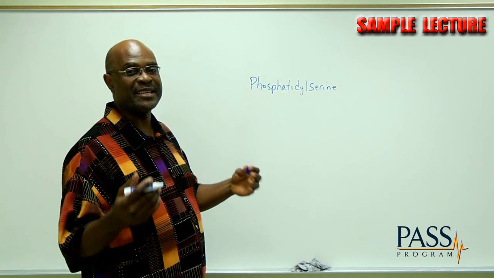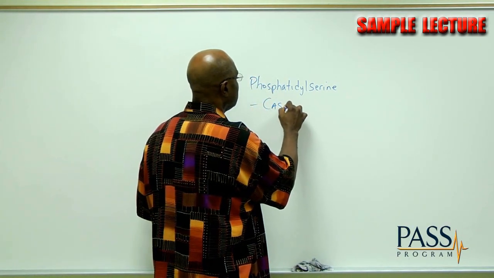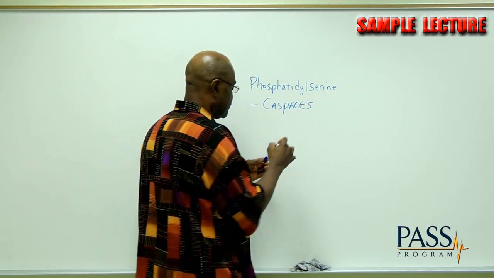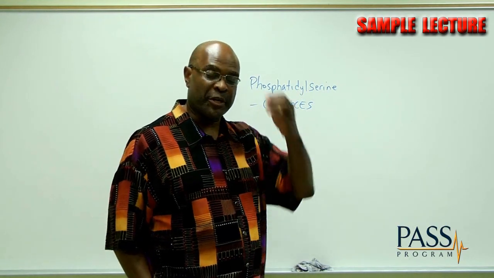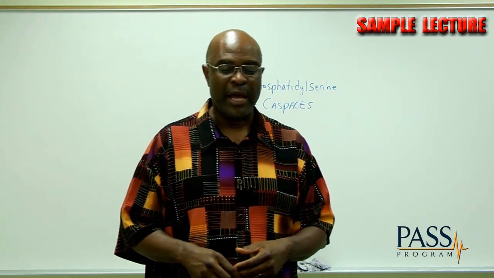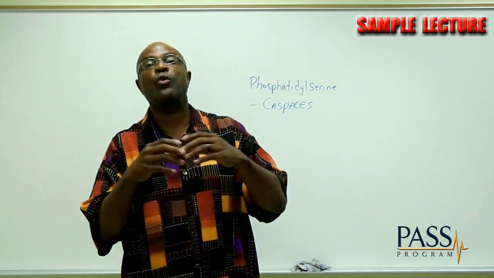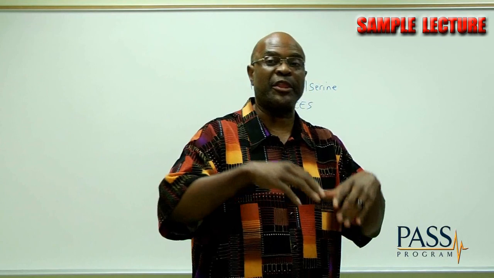And if you remember, there was a group of enzymes called caspases that recognized that. Caspases recognize the phosphatidylserine. They're going to bind to the phosphatidylserine. So where's phosphatidylserine located? It's on the cell membrane. This is how to remember that in apoptosis, the cell membrane will dissolve first. And that means the nucleus will dissolve last. And because this is programmed cellular death, there's no inflammation going on. So the cells go quietly because it's already been programmed in their genetic material that on such and such a day, they have to leave.